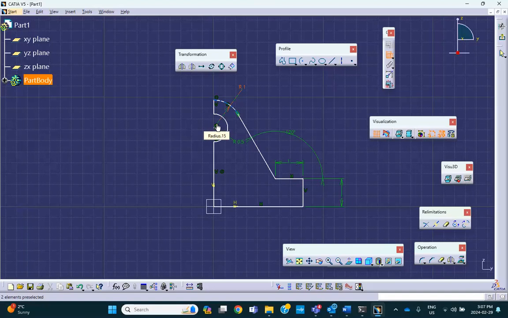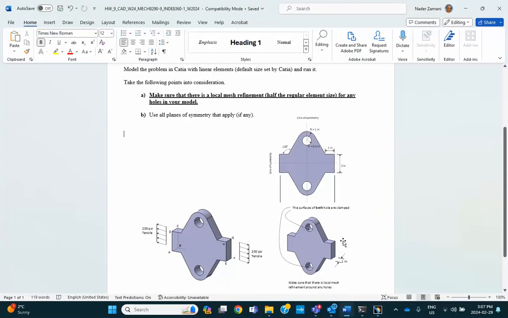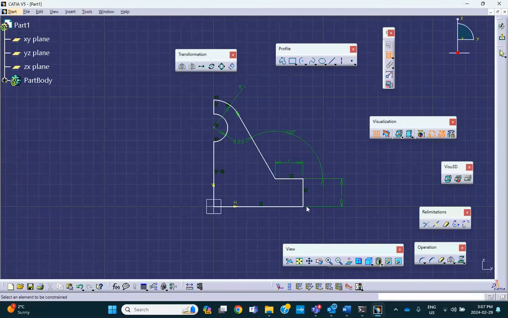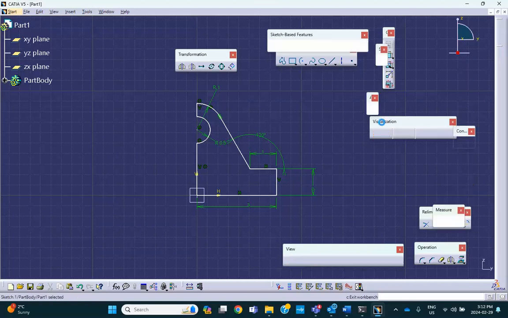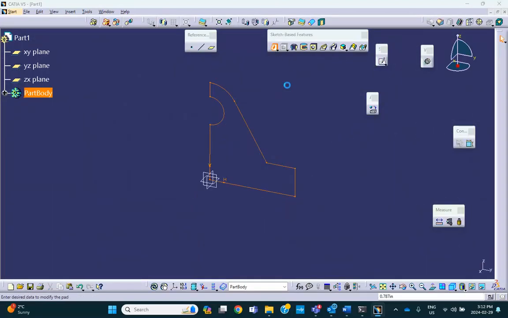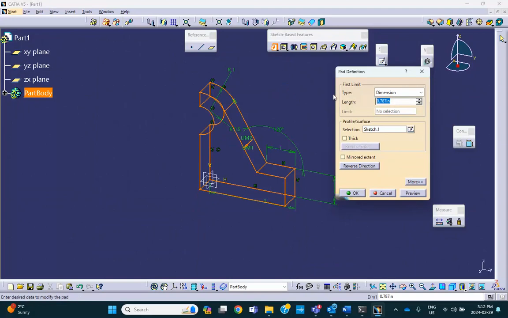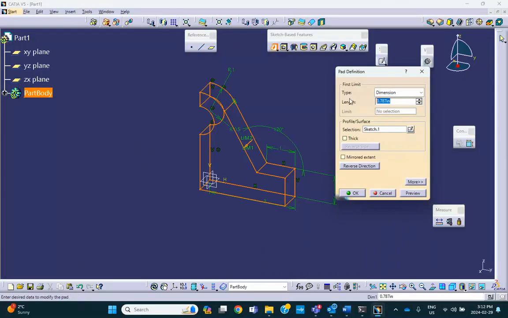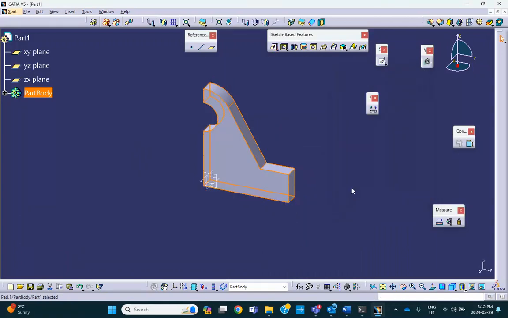Okay, yes, in this drawing, in this homework, that dimension is 6 inches. That's what was missing. Okay, 6 inches, which means this is going to be, let's exit and pad it by 1. Now the actual drawing shows you a total width of 1 inch. So we're going to pad it by 1/2 inch because we're taking 1/8 of the whole thing. So this is 1/8 of that wall.